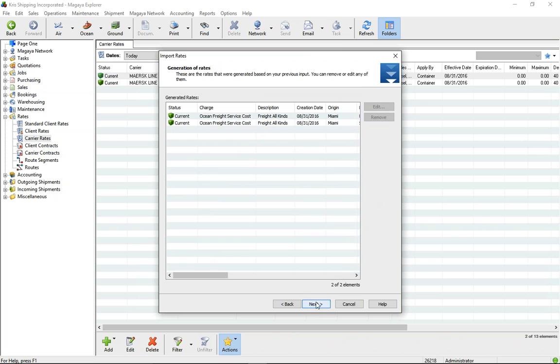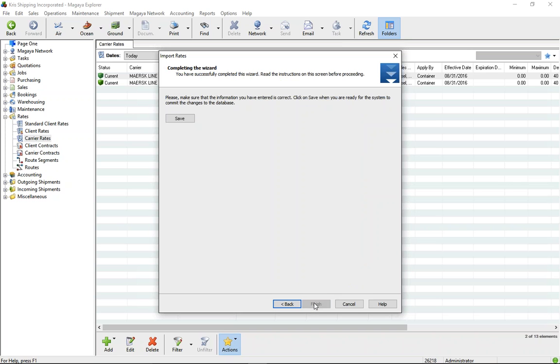All right, so these are the rates that we generated. And now in this screen, it says expiration of rates. So it found current rates that are similar to those that were generated. The system will set those as expired. I can choose to not do that on a line-by-line basis, but by default, all these rates on this screen will be marked expired.